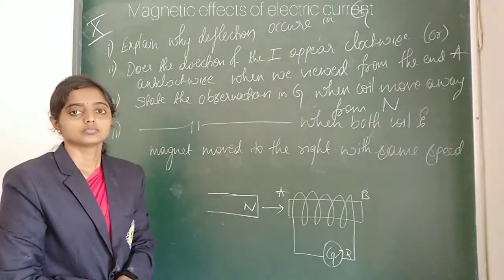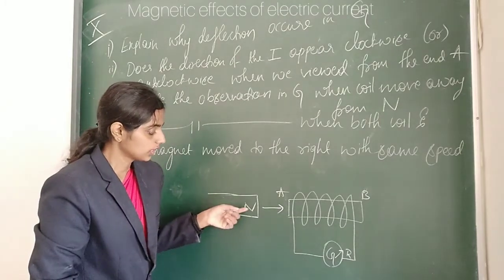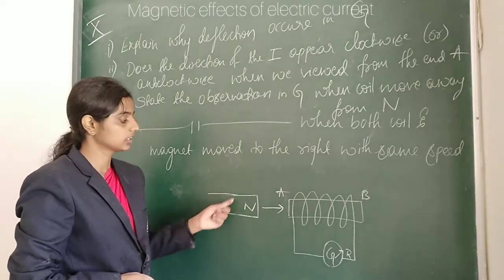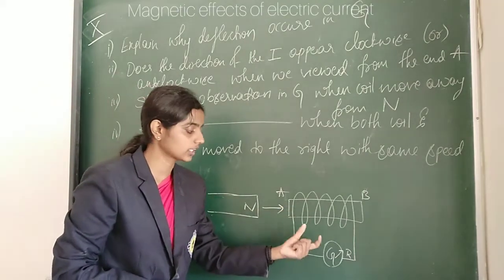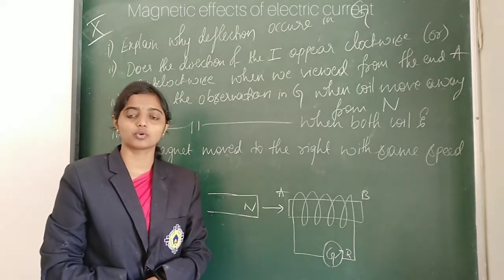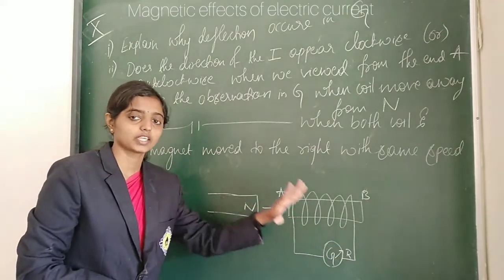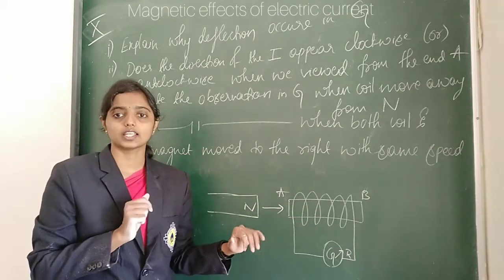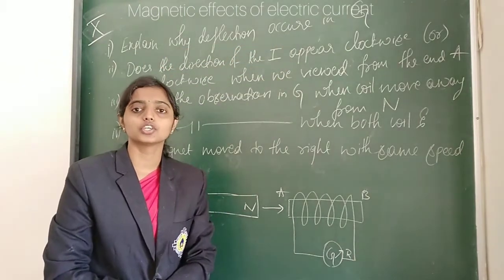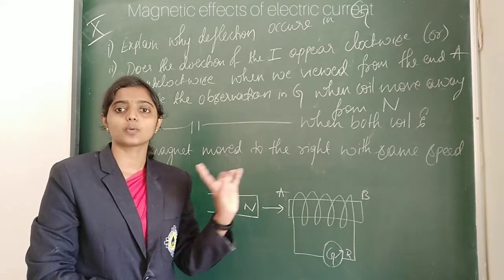So what is the answer? All have only one word answers. So here we have a magnet. We will get magnetic field lines, and when we start to move it, different magnetic field lines will start linking with the coil, and here the current will form, and that current is called induced current. Hence the deflection shows in the galvanometer, which we know, but we can't write everything. So what I explained now, the entire phenomenon is called what? Electromagnetic induction, right? Therefore the deflection occurs in the galvanometer due to the phenomenon of electromagnetic induction. So only a one word answer, that is, due to electromagnetic induction.